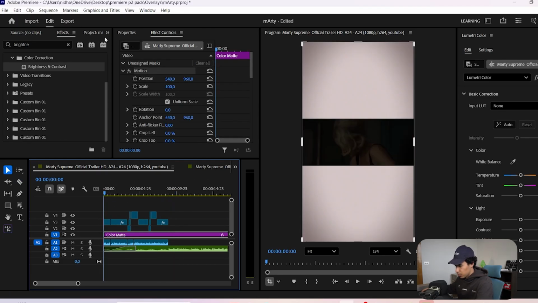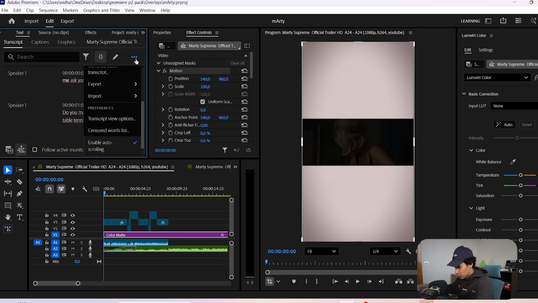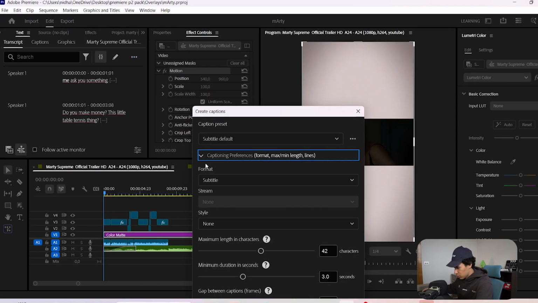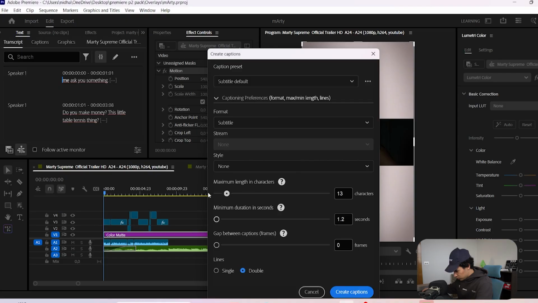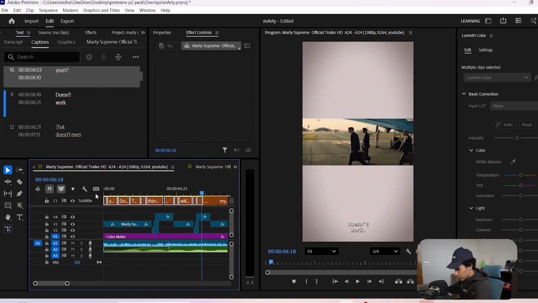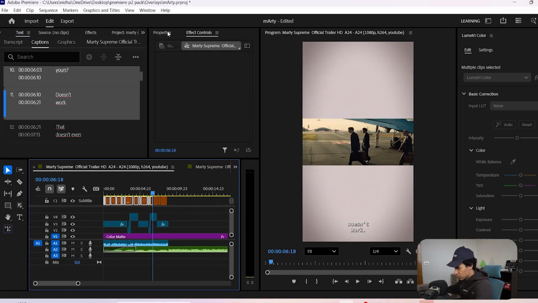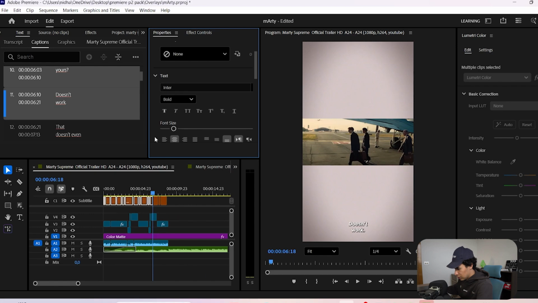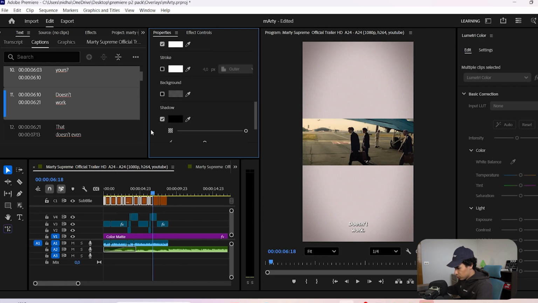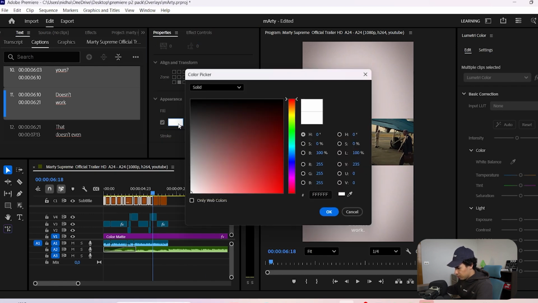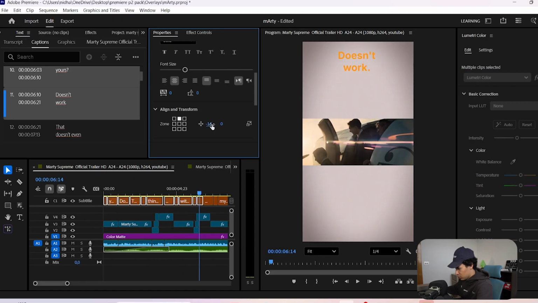So I'm just going to make the text. I'm going to create captions. I'm going to select all the subtitles, bold. Then I'm going to remove the shadow, maybe make the color orange, like the theme of Marty Supreme. Maybe like this here.